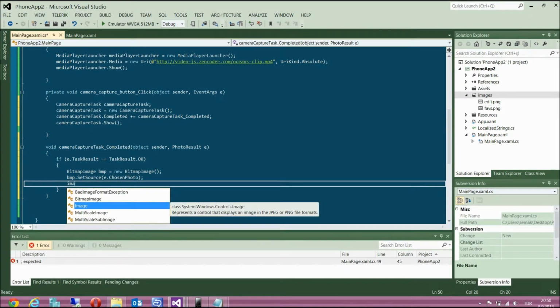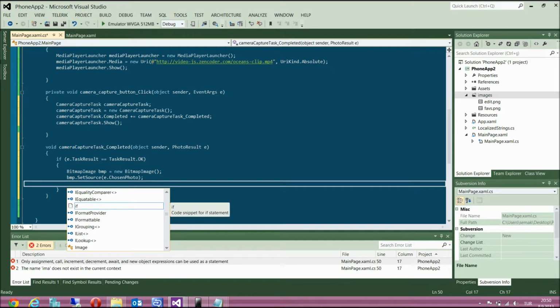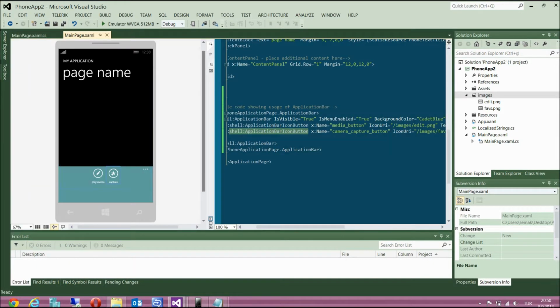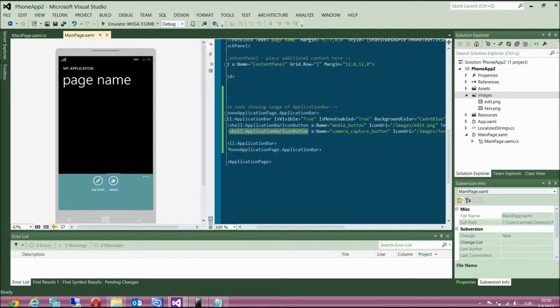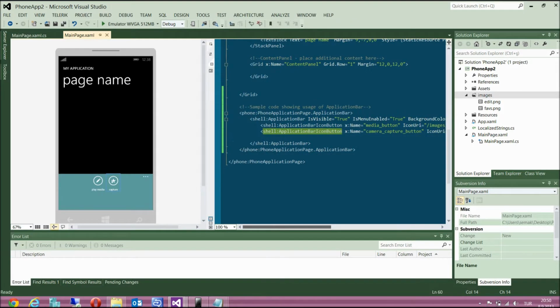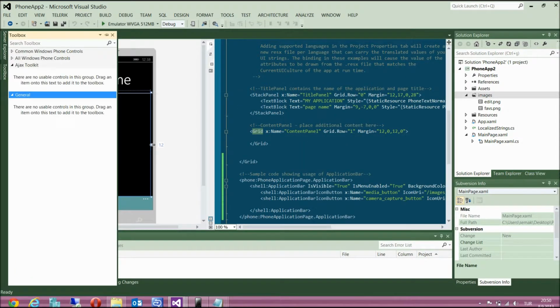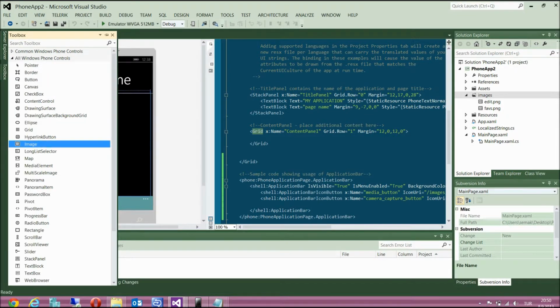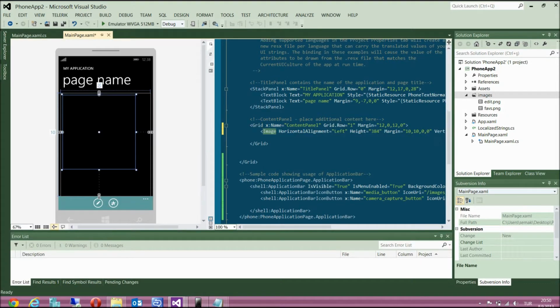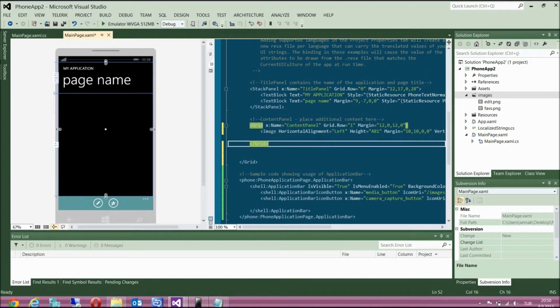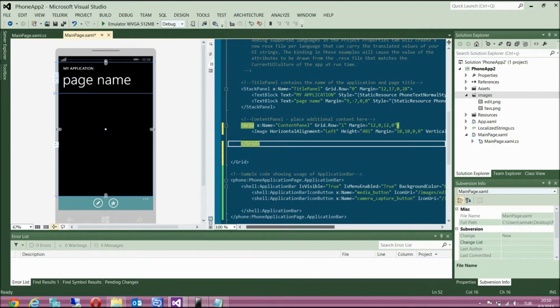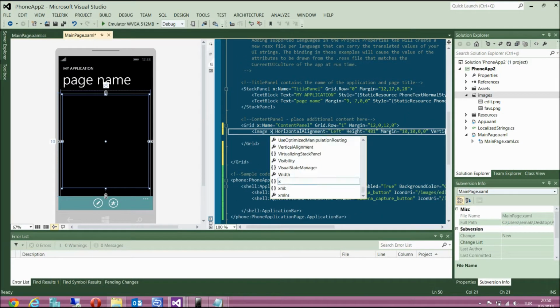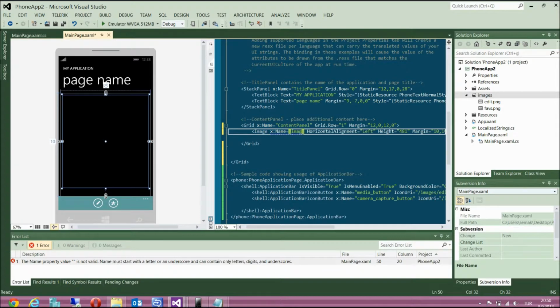Image. Oh, we can add an image control to see our chosen photo on MainPage.xaml. So I'm going to add an image control from my toolbox in Visual Studio, on this area, and I'm going to name it image1.